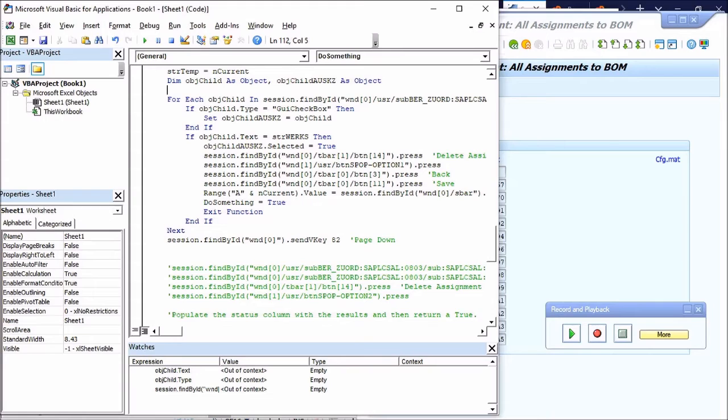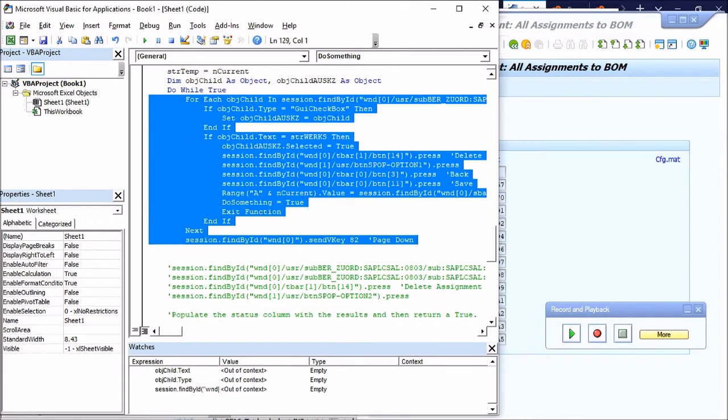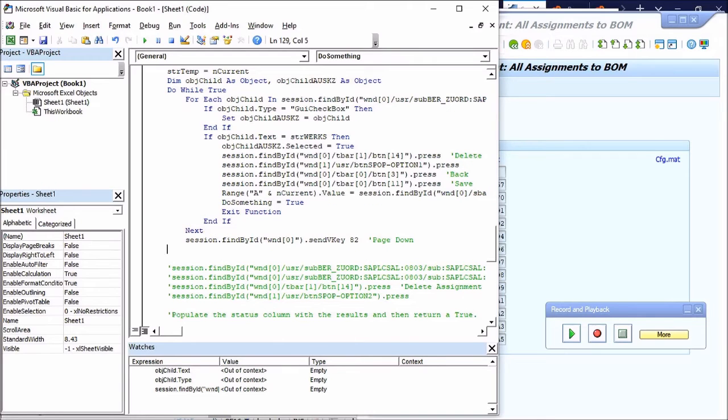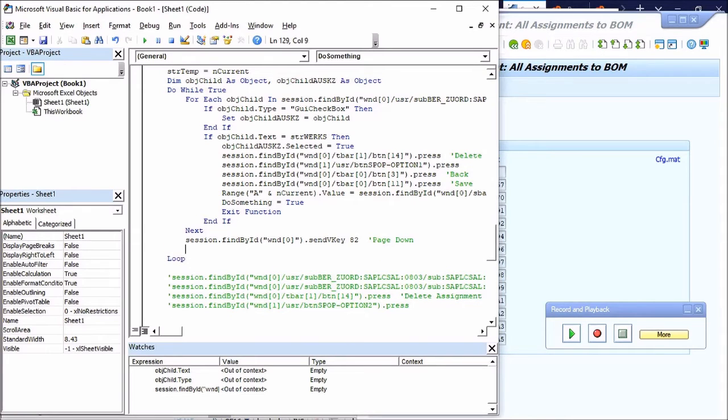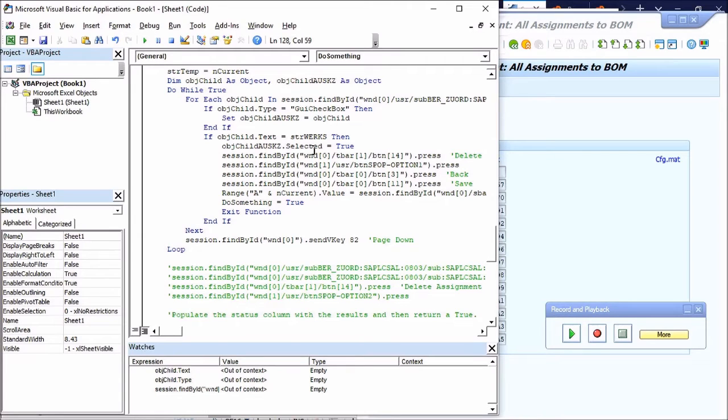we'll put a simple do while true. There. All right. Tab. Loop. And then some logic here. We'll put the logic here.